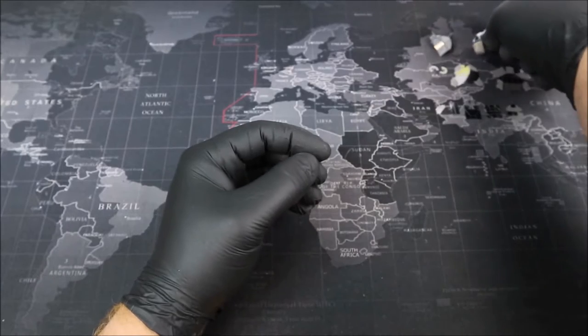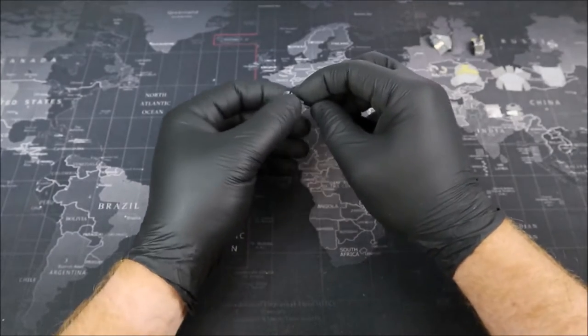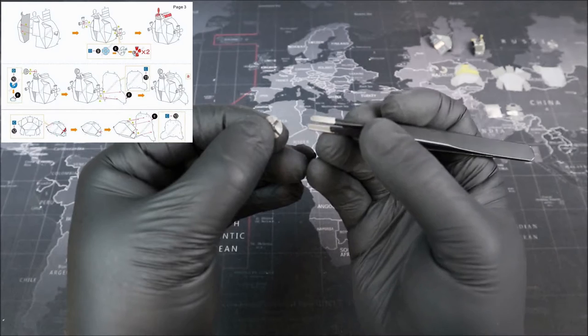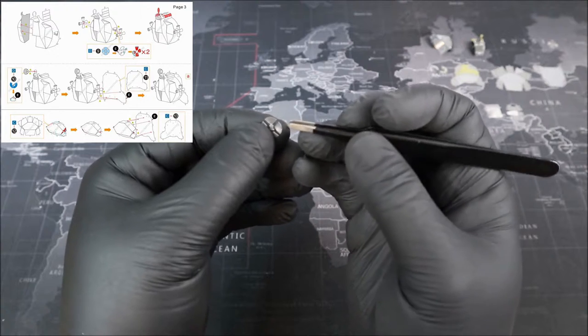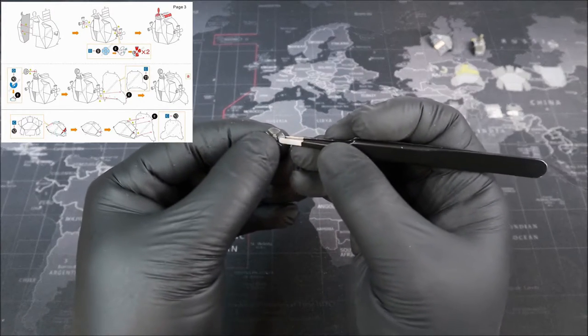Let's move on to our next piece here, which has us forming some really interesting cylinders. Now, when it comes to these little pieces here, you want to make sure all this engraved detail is on the outside and visible. If you have a little tiny mandrel that can help you with this part, I would recommend using it. Otherwise, you're going to be forming it with your tweezers. Let me show you how to do that.